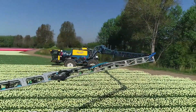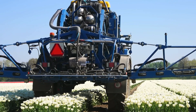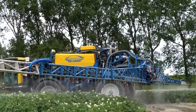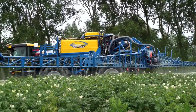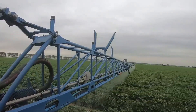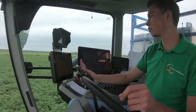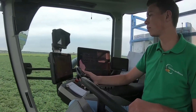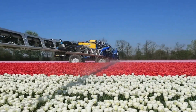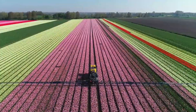Another expert agricultural sprayer renowned for its accuracy and effectiveness is the Delvano TS-4200. The toughness of agricultural labor is typically taken into consideration when designing these sprayers. The TS-4200 has an enormous tank capacity of 3,600 to 4,200 liters, allowing it to retain an immense quantity of liquid for spraying applications. It features a long boom that can extend up to 40 meters, allowing it to cover an extensive portion of the field when spraying.